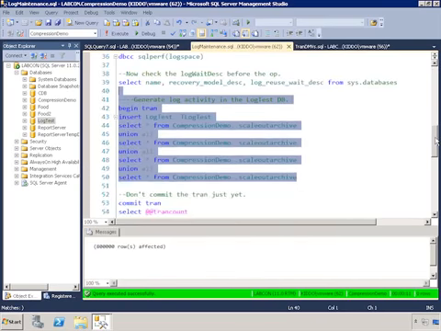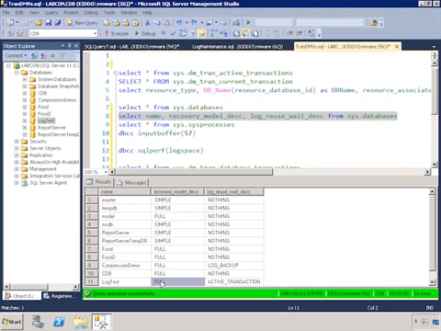And if I'm right, and I'm explaining this properly, being in full mode means that you won't be able to truncate the transaction log until you take a full backup. So this should go from active transaction to waiting on a log backup, because it's not going to be able to mark those portions inactive until you back up the log. That's what full mode means. It means full recovery mode.